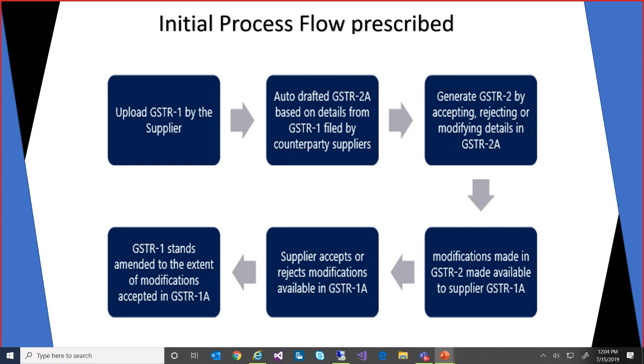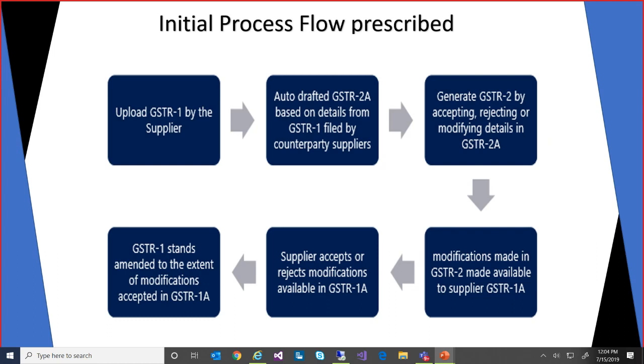Then when the user uploads the GSTR-1 detail, the GSTR-2A return is generated. And this 2A is the purchase details, which is generated automatically based on the supplier details. The user has to download the 2A return and match it with their purchase register detail, and if there are any discrepancies, has to reject or accept some of the invoices, and based on that, do certain corrections in the form GSTR-2, because 2A and GSTR-2 matching has to be done, and on that basis, correction has to be filed.